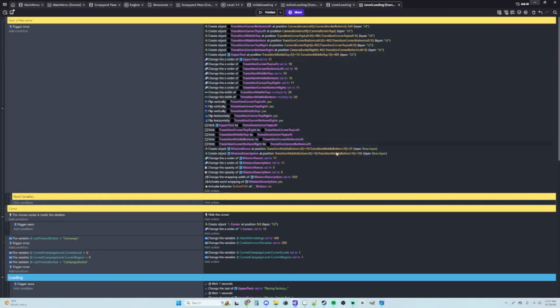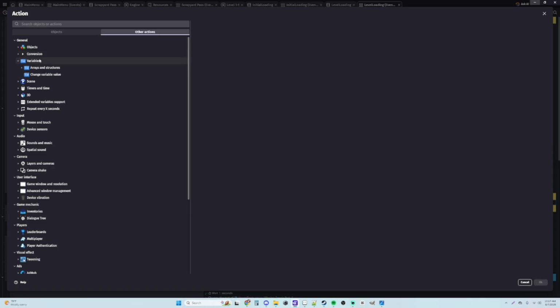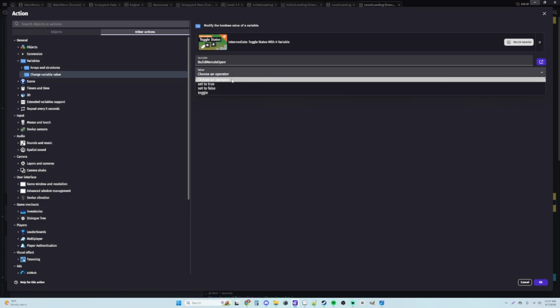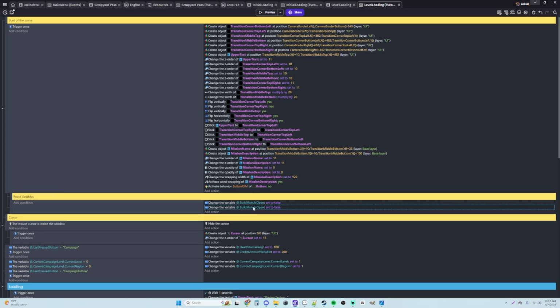That's actually here. Okay, so build menu is open. That is a problematic variable, I believe, so we're going to flag that as false. Credits amount, that's a big one. Set to a nice and even 100. Start of every level is going to have 100 credits.